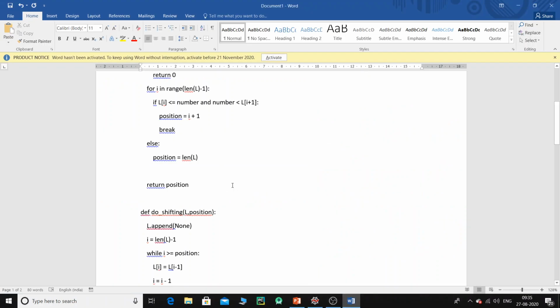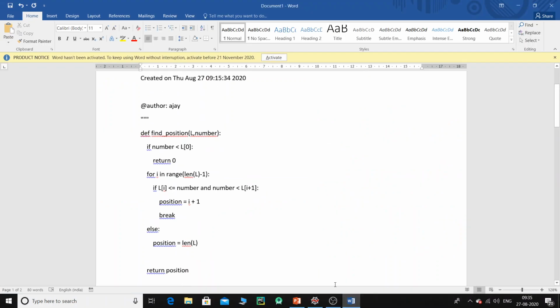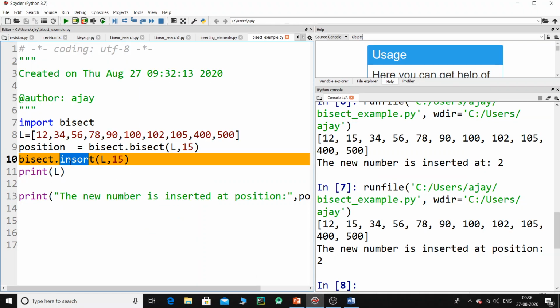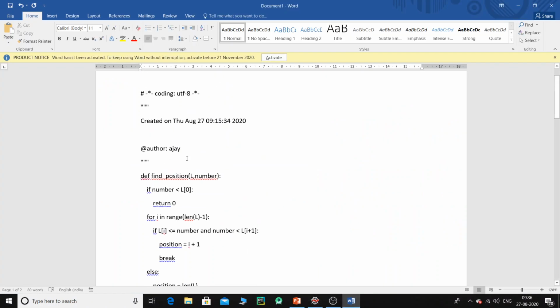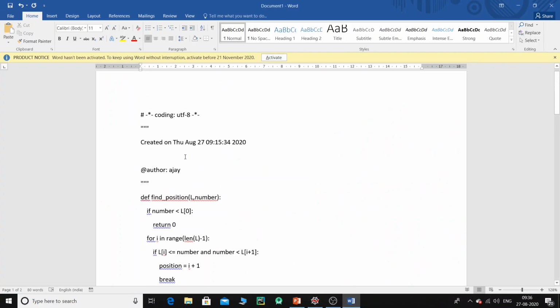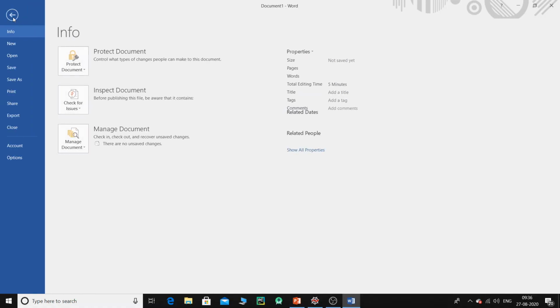Now I will just copy this particular code, but you are not supposed to only go through this program. Okay, you have to implement the program that I have shown you, because this is very important children, that you should learn to code. This is very important for you to develop your programming skills. So you have to implement this program, it is very important.